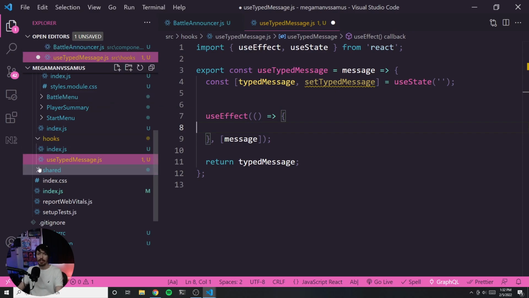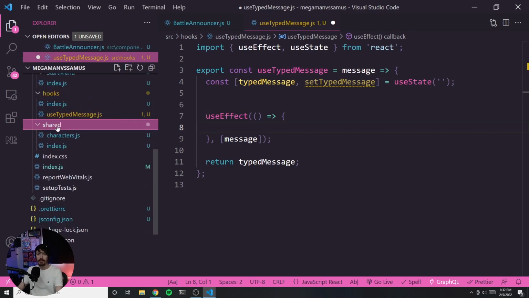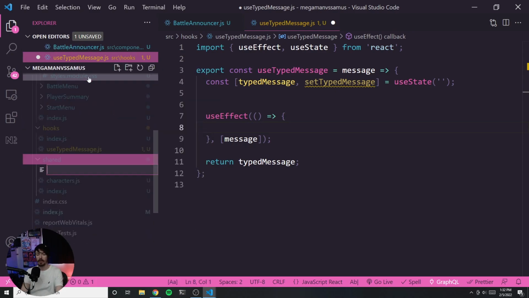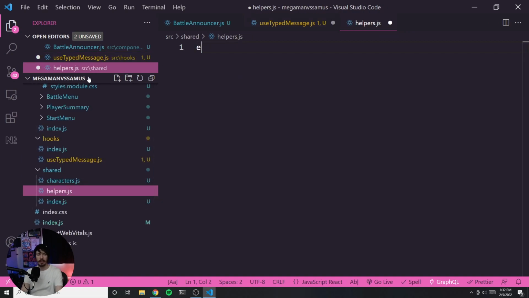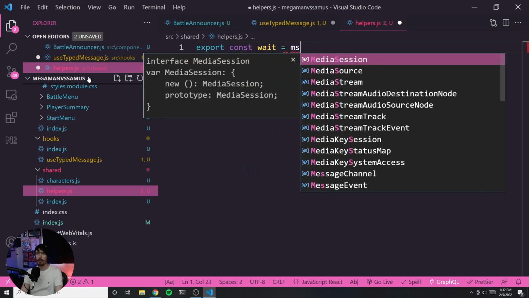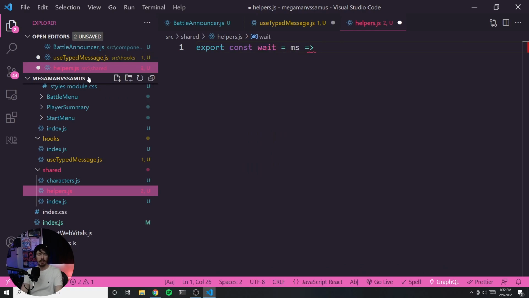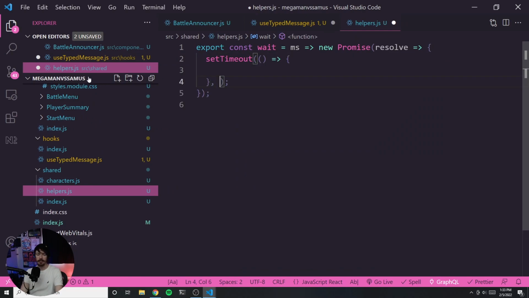Inside of my shared folder over here on the left, I'm going to create a new file called helpers.js. I'm going to export a new const called wait, which is going to be a function which takes in some number of milliseconds and then returns a new promise. Now, this promise is only going to resolve, it's never going to reject, and we want to run a setTimeout. The setTimeout length is going to be equal to the milliseconds that we're passing into this wait function.